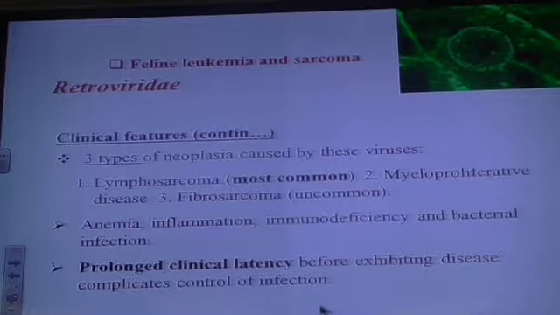So anemia will be as a result of affecting again the bone marrow. So production of red blood cells is impaired as a result of that. And the immunodeficiency, because that virus targets lymphocytes like the FIV, and as a result of this, it impairs their function, and actually there is depletion of these cells, and as a result of depletion of important immune cells such as lymphocytes, what you're going to have is bacterial infection.